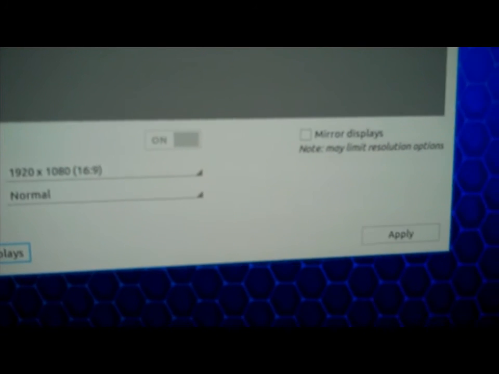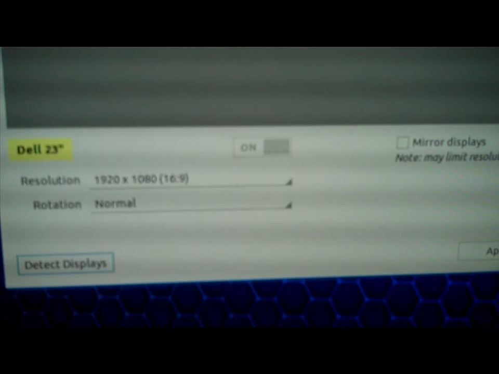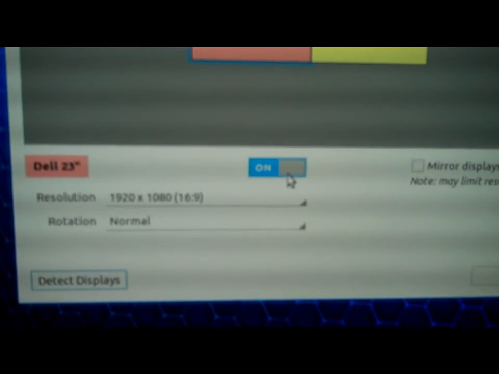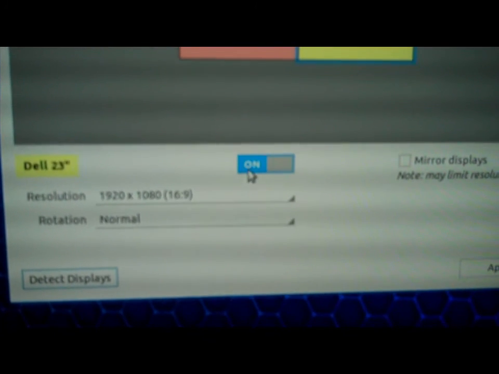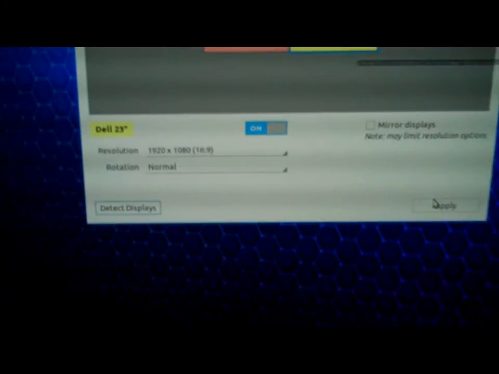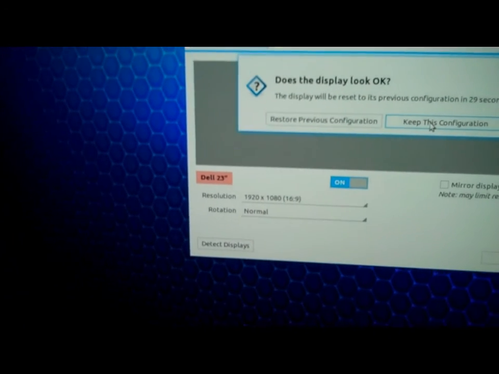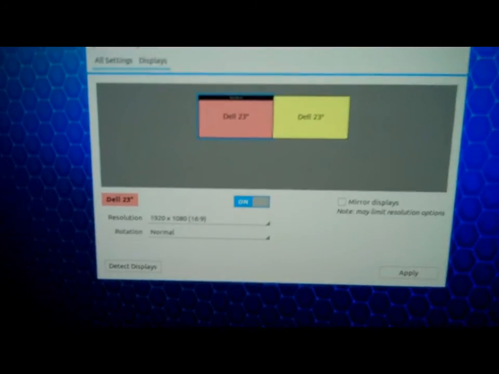Let's go ahead and we'll just switch them to off, because we want this to reset and detect the displays. This is very important, otherwise you'll be surprised, this thing will hang. Now I'll fire it back up, and make sure that I reset both of them. It's just a weird little bug. And now that I hit apply, keep this configuration, there we go. And now it works great. And see, now I can go back and forth. Yay, I have two displays. Everything works fine. Hell, this is already better than Windows 8.